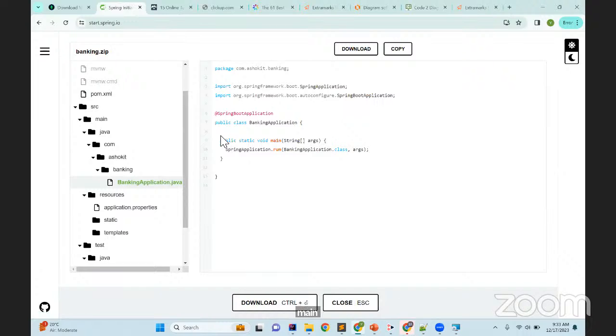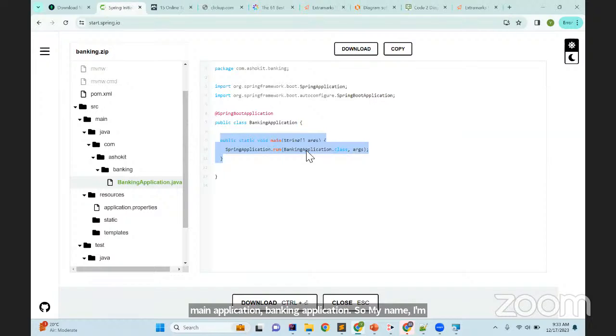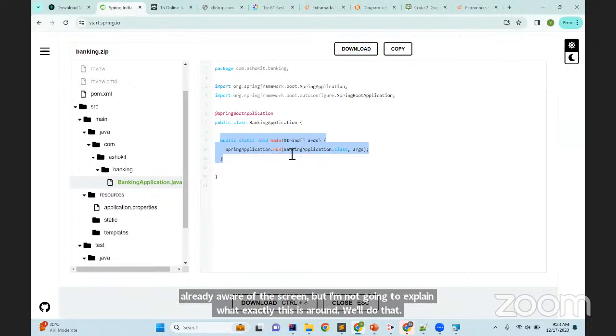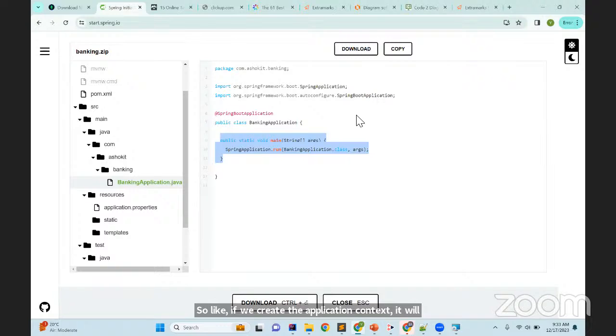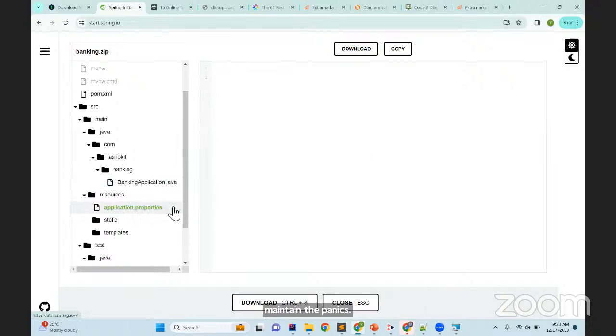I'm saying it's the main application because it has the main method, and our project execution will start from here. You're already aware of Spring Boot, so I'm not going to explain what exactly run does. It creates the application context and maintains the banner text; everything happens through this method only. If you have any properties, we will have them in the application.properties.